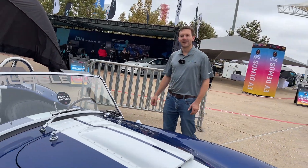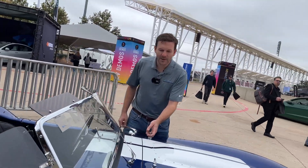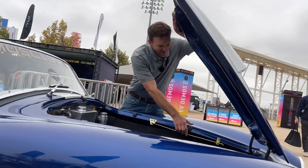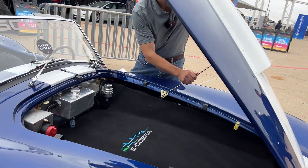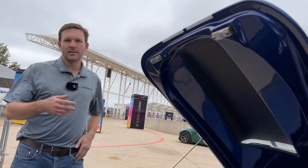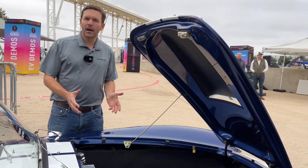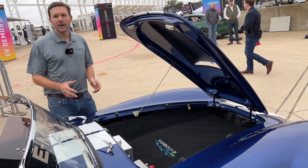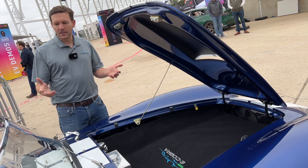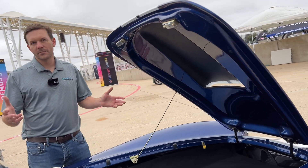Now let's see what's under the hood in the engine bay. There's nothing there — you pretty much have a luggage compartment. Our lower two battery pack sizes will have this dual front trunk. Our smallest battery pack is more of a drag pack or autocross pack for short-distance motorsports or short cruising — the car is in its lightest and highest performance state.